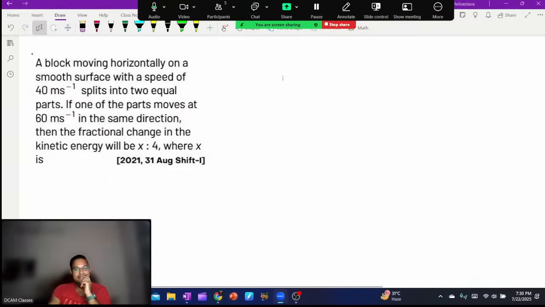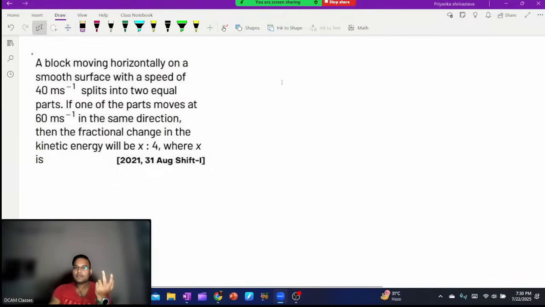Sir, Shama, I got 36/4. No, tell me the answer. I am asking why we are applying the law of conservation of momentum here. Because a particle is being split into two pieces and it is moving in the same direction, and because the mass and velocity are being split into two, I guess. Not split into two, it's like changing, I guess. But I use the law of conservation of momentum to get the answer.